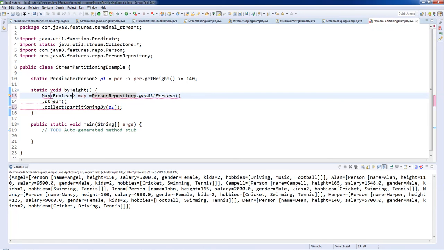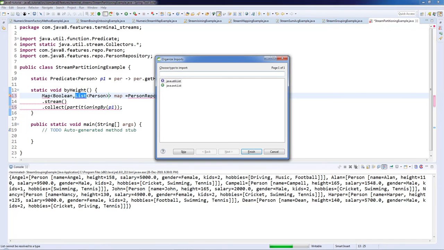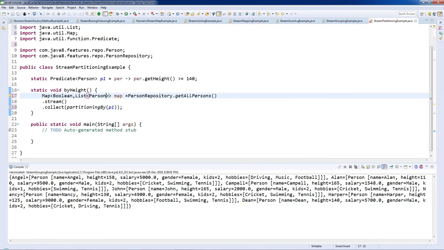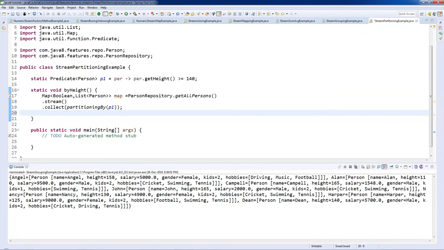The second is a list of persons, since I'm retrieving a list of persons. Import the map. Okay, now we are good, right? Now let's print the data.